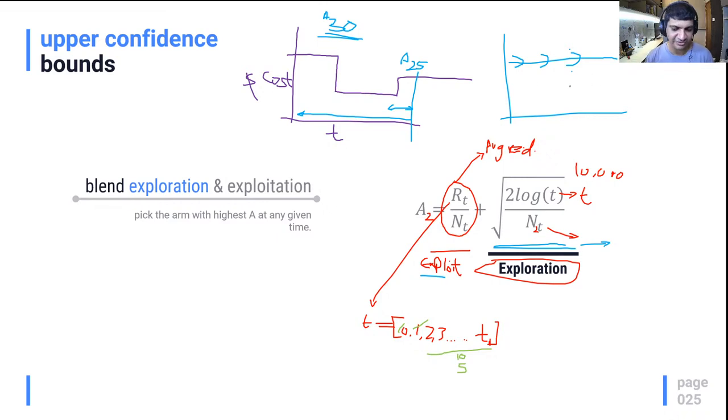Your prices of goods have changed, or the seasons have changed, or people's liking has changed. Now the US is going through an election, so people want to know more about elections, or there is a major world event that is happening, and people want to click on those. So there are a lot of transient things that are going to happen, and you always want to make sure that you don't keep such a long history that your arms, by default, go to suboptimal arms and there is no exploration that happens.